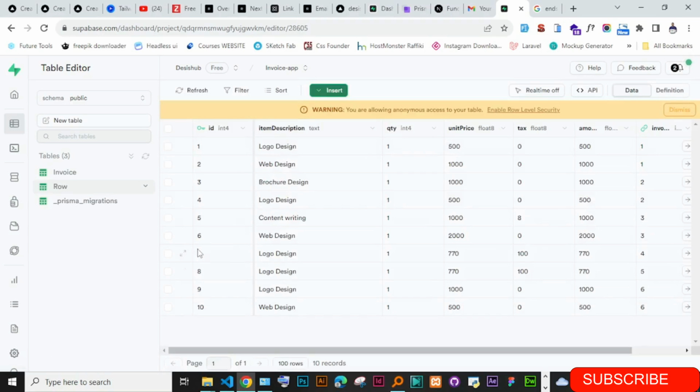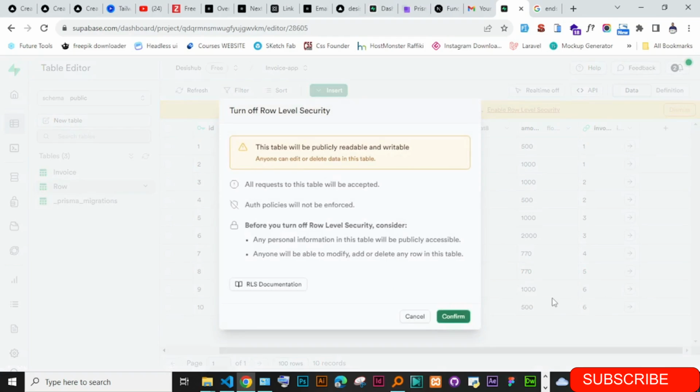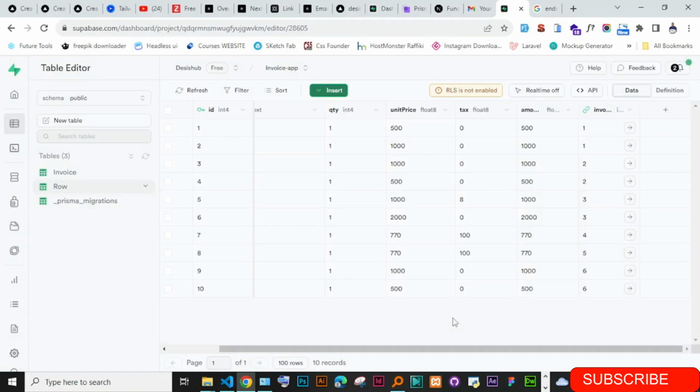So if you look here in invoice ID, you see that for invoice ID7 we don't have the rows, and you can see here it's warning about allowing anonymous access to your table. That is not a big deal, but this table will be publicly readable and writable.